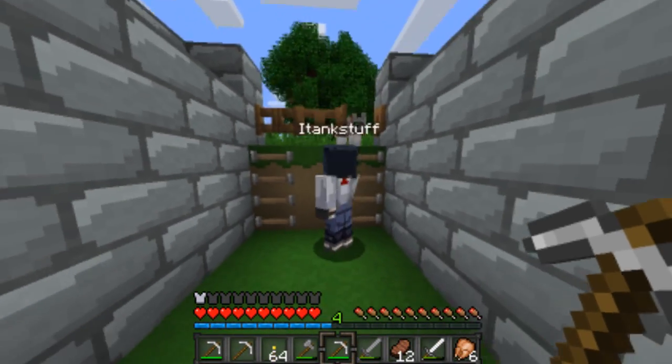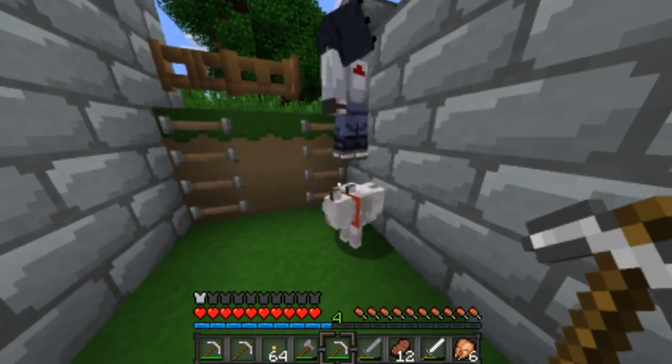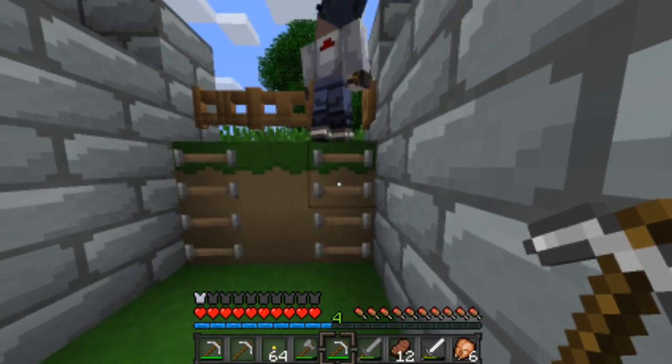Made some nice ladders. Oh, what? You made a pet wolf. Oh, yes, and nothing that's changed is I now have a pet wolf. Yeah, I want one. I was riding a pig, though.